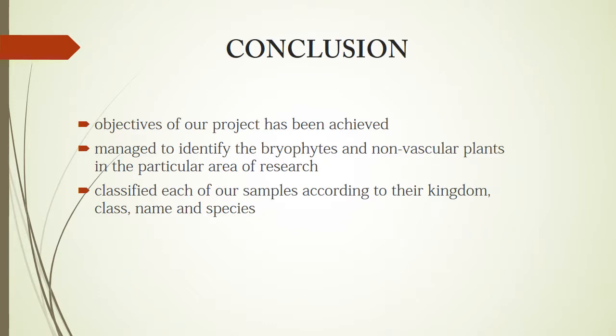To conclude, we get to know that the objective of our project has been achieved through our research. We managed to identify the bryophytes and non-vascular plants in the particular area of research given to us. We also classified each of our samples according to class, name, species, and also their kingdom.